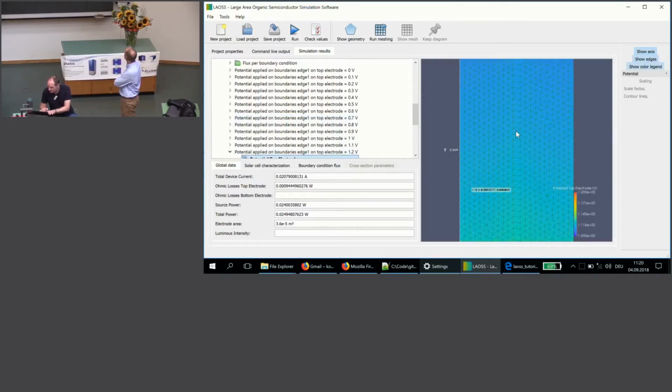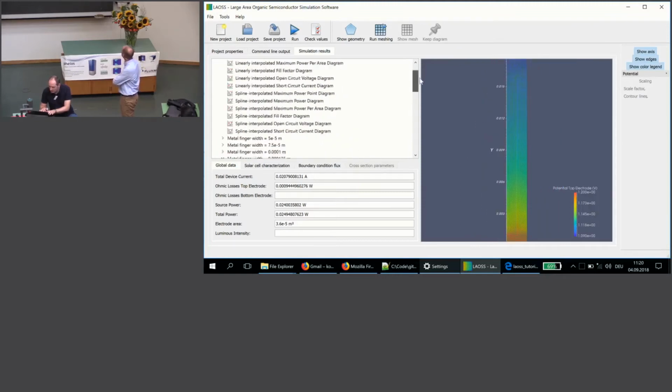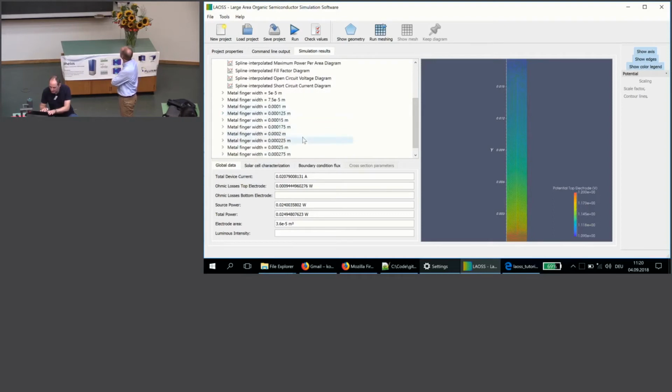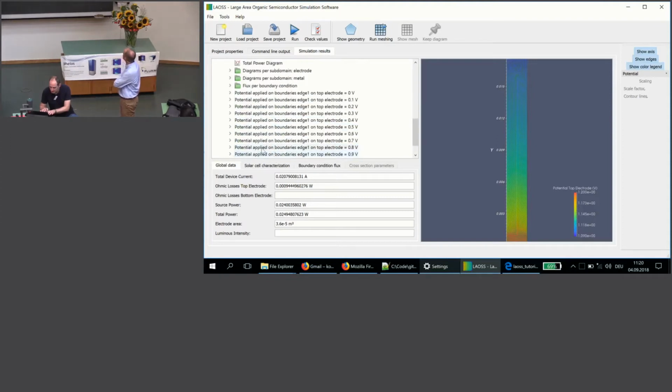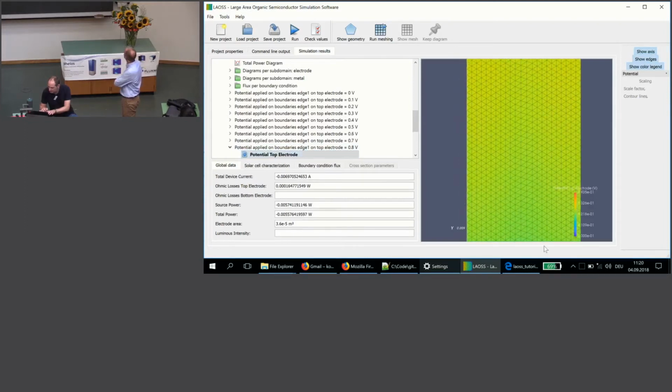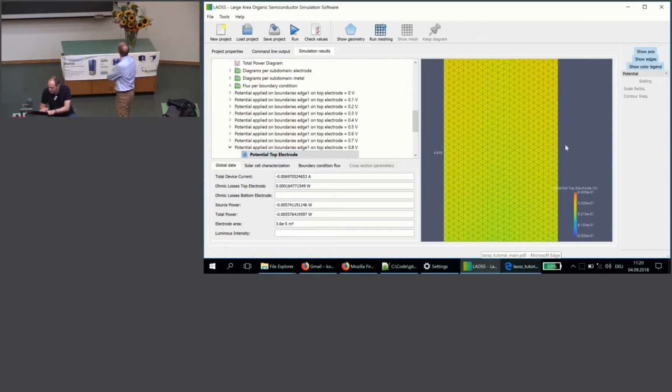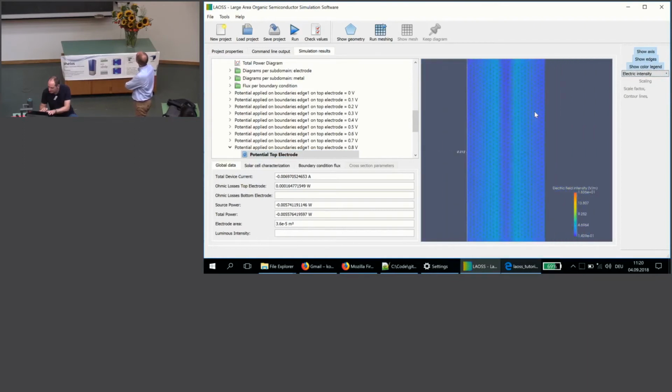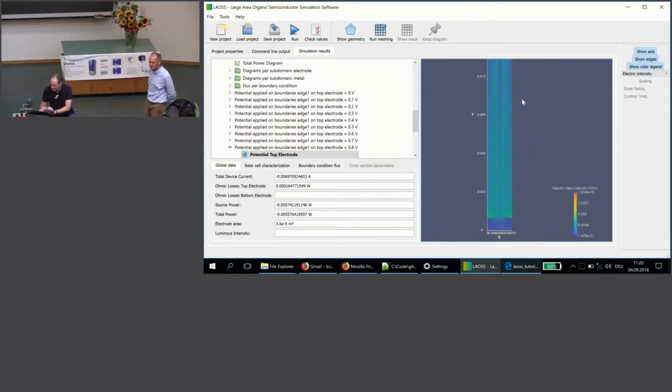Here the finger was quite small, and the last one was the thickest, maybe. But if you look at the electric intensity, then you see the peak. Yeah, that's the thickest value of the finger width in this example.